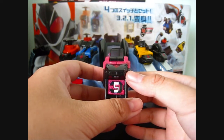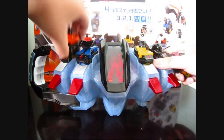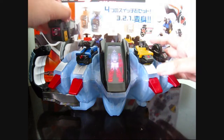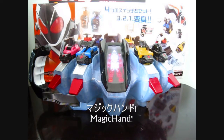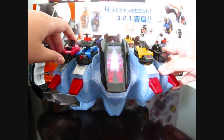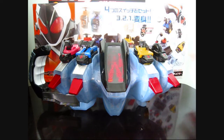So let's try it out in the Fourze driver, shall we? So let's try it out. It's a circle. Magic Hand. Limit break.